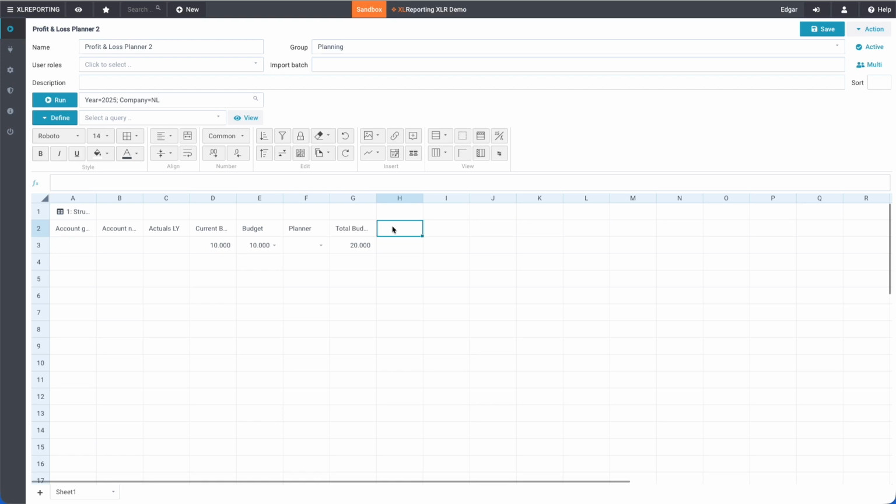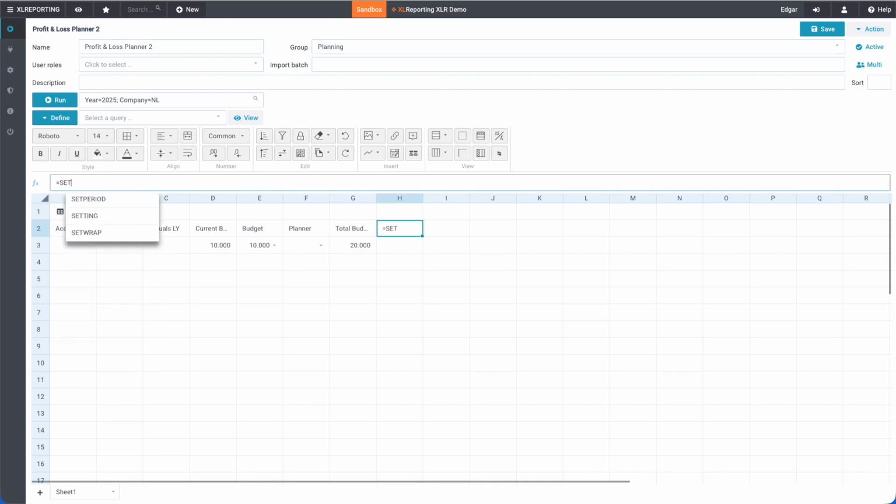Now that we can retrieve the input value properly, the next step is to make sure that the amount can be distributed over periods. For that, we need to work with period columns. Select period. With these functions, I can connect the calculation to the period selected by the user. In this case, the selected year is 2025, which is shown in the year selection field. I use that selection to retrieve the relevant period and use it as a basis for the dynamic column headers.